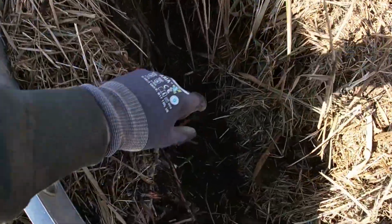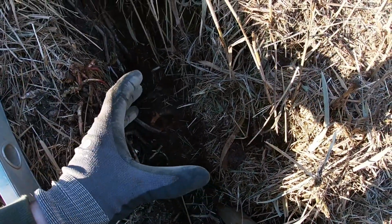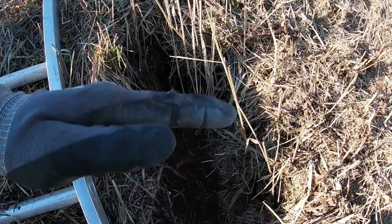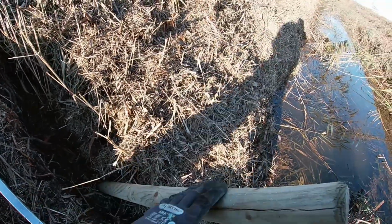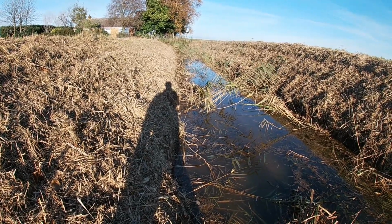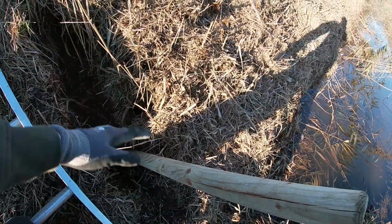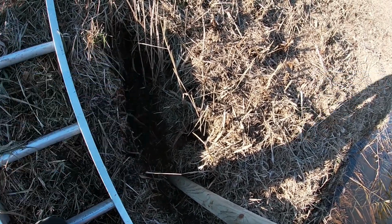But they're a job when you come to jet them, because they're in like a metre length, and with this land they always move up and down. So yeah, I just put this wooden stake in, so when they clear the dike out, which they are going to do in a week or so's time, you don't just slub up where this is and block the end drain up. So that's the plan, that's all there is to it.